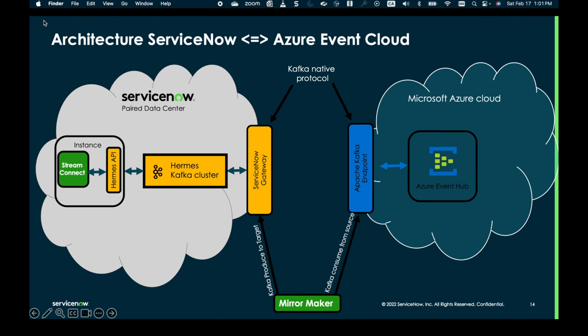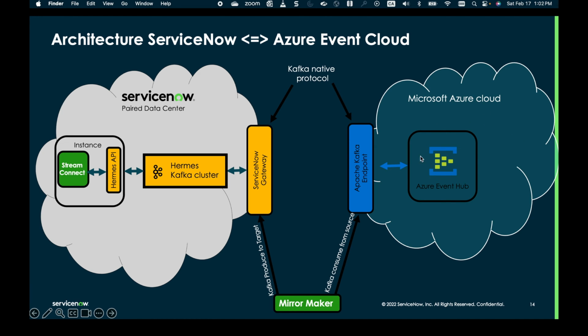Let me step back a little bit and talk about the use case. I'm talking to a customer who wants to send Azure Event Hub data. They probably have a virtual private network in Azure, and they are receiving or creating Azure events to Microsoft Azure Event Hub. It could be monitoring data, any type of event, devices generating events, or logs. I'm not going to dive into the functionality of Azure Event Hub. Let's say it's monitoring alerts or outage records, whatever data.